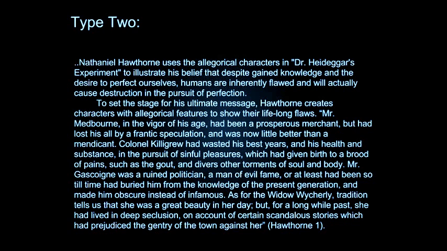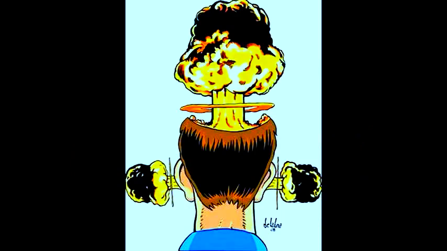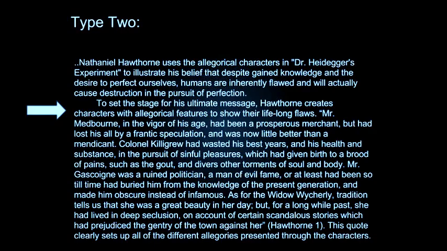Here's an example of a type 2 quote bomb. So what's wrong with this example? This is a more sophisticated quote bomb. It's closer to correct because, as you can see, the author takes the time to transition from the thesis into the first topic before citing evidence, which is good for orienting the reader.